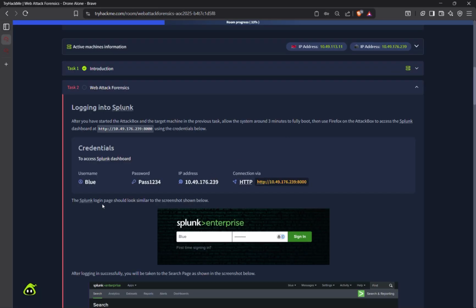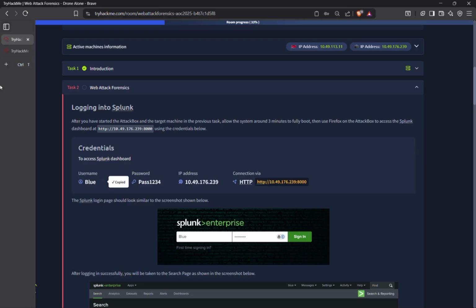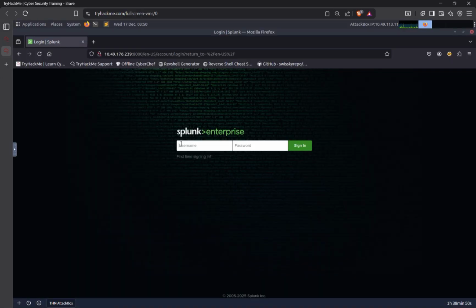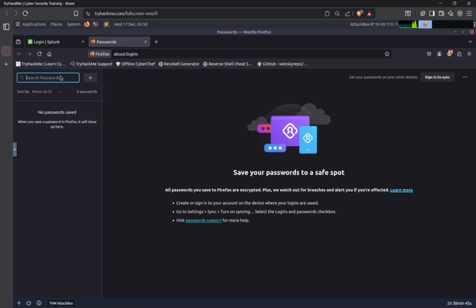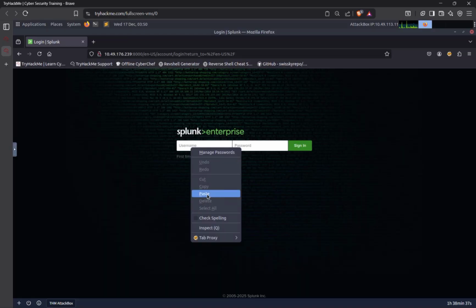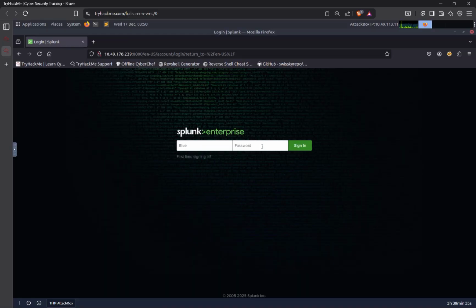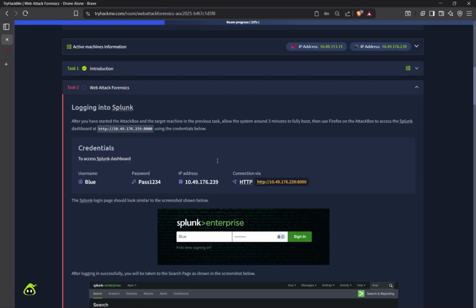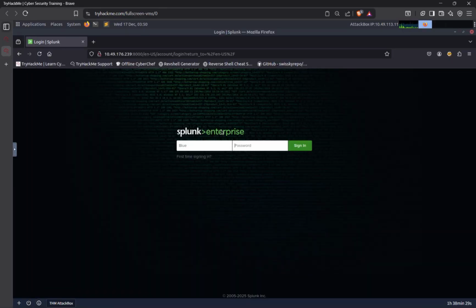We got the username, which is blue, and we'll paste it. The password is pass1234, so either you type or paste it.